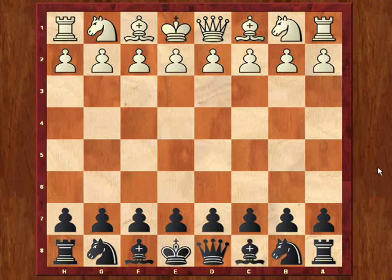Those cover pretty much the primary possibilities with the Scandinavian defense. It's a defense that's been around for a long time, so there's definitely a lot of information out on it. If you guys have anything to add or contribute, definitely post your text comments. In closing, we're going to go through the game between Larson and Karpov in 1979. Larson's playing black, and in this match he uses the Scandinavian defense to get the victory over Karpov.